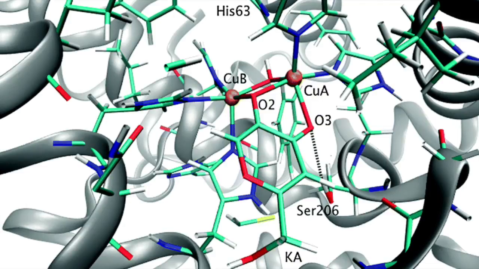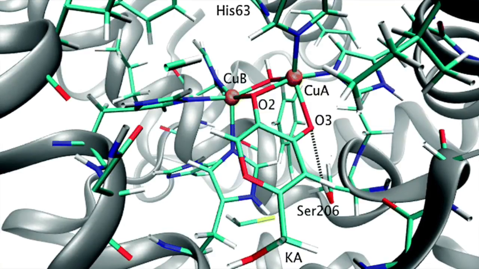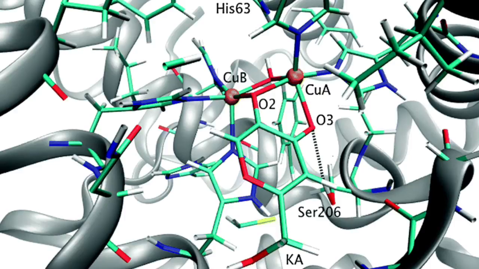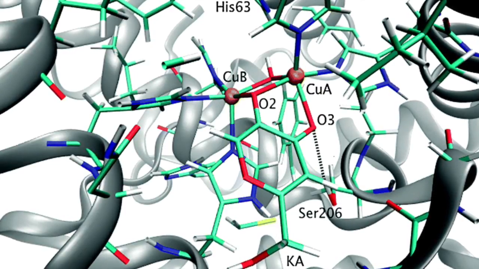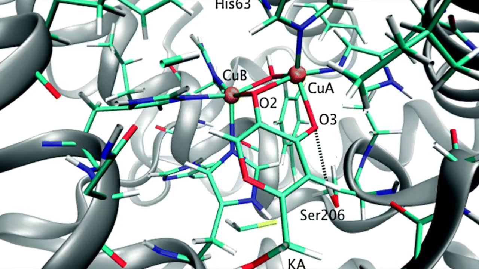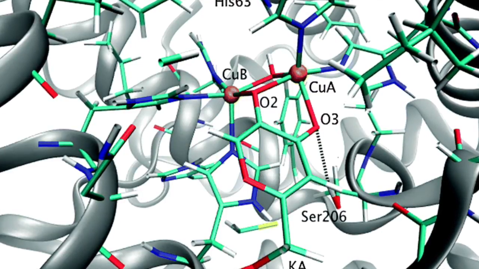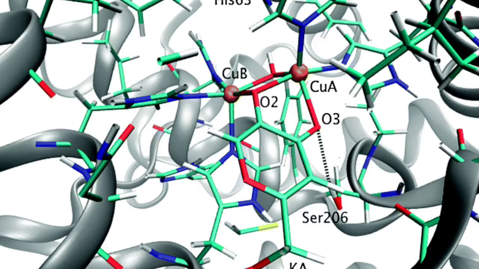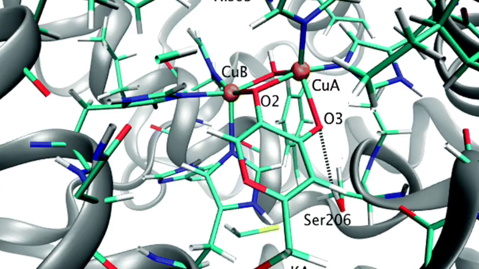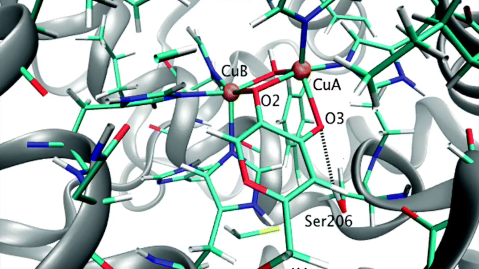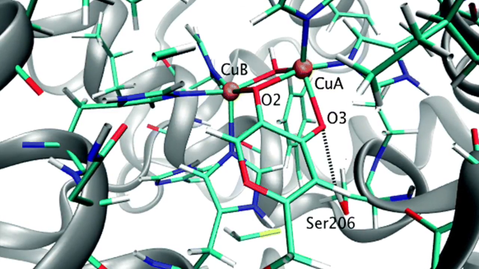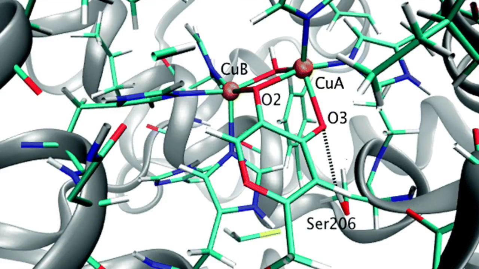Since tyrosinase exists within an extensive number of organisms and comes in different forms, ambiguity still exists regarding the overall structure of the enzyme, substrate specificity and binding, proenzyme modification, and integration between intermediate steps of the mechanism process. Current and future research will continue to design and observe the effects of tyrosinase inhibitors in order to obtain a better understanding of the relation between tyrosinase structure and its different catalytic activities. Furthermore, gaining a more comprehensive understanding of tyrosinase activity may result in significant clinical applications regarding diseases and disorders such as albinism, Parkinson's disease, and skin cancer.